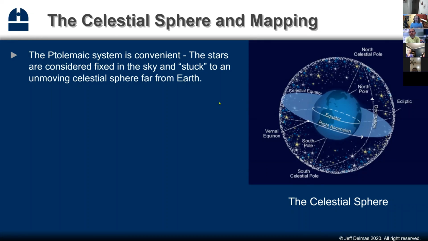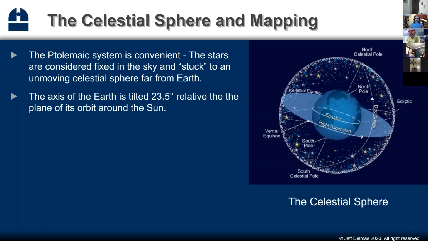I will say there was a good reason for the Ptolemaic system that I mentioned last year. It lasted for 1,200 years, perhaps longer than that, before the Copernican revolution. But the basic concept that the stars are stuck to a sphere and the Earth is at the center of that sphere is a useful concept. And that is the form of map that we use to this day.